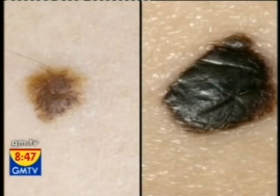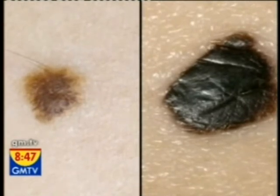So the one on the right is actually quite big. I mean, over 5 millimetres or a centimetre is quite sinister. But also looking out for changes such as itching, bleeding, and if it's elevated, that one on the right was kind of quite raised. And is this problem getting worse? It's becoming more prevalent, yes, over the last 20 years, maybe because we're detecting it more, but also, unfortunately, because we are exposing ourselves to the sun.